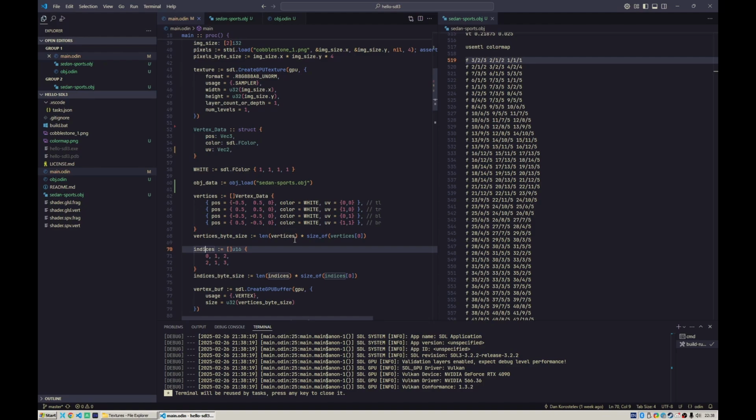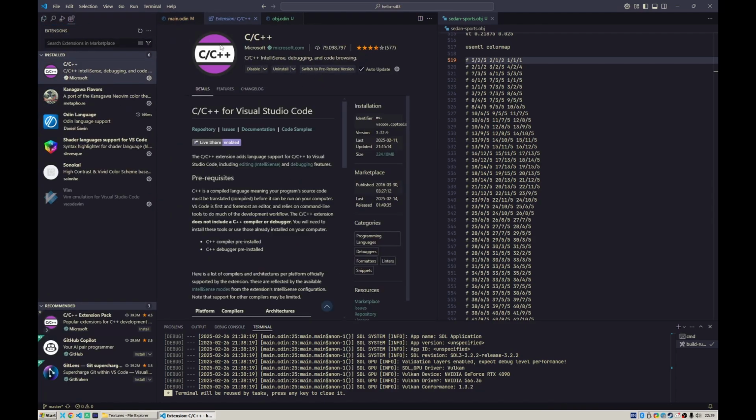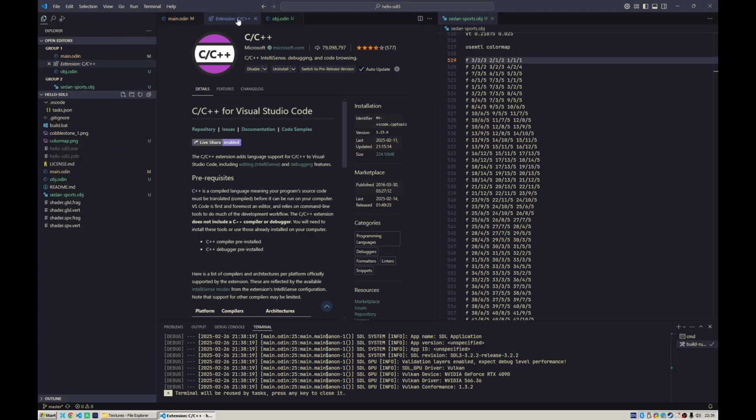With debuggers, there are multiple options. You can use something like RAD debugger or RemedyBG, or you can probably use any other debuggers, LLDB and whatnot. One very simple way in Windows with VS Code is to use the C++ extension that includes a debugger based on the Visual Studio debugger. So this is what we're gonna use.